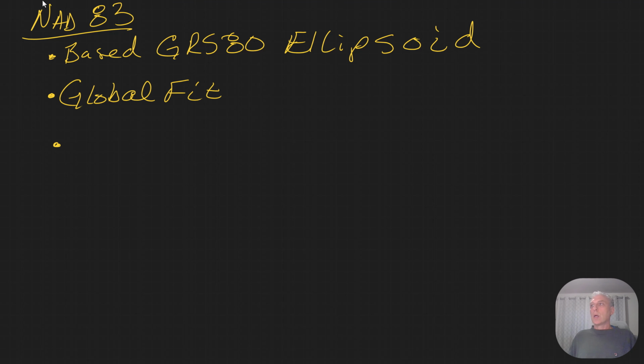And remember how I said NAD27 was centered at Meades Ranch in Kansas? It was a surface center, not incorporating the center of the Earth. Well, by NAD83's development, we had technology advanced enough that we could start creating mathematical models based on the center of gravity, the center of mass of the Earth itself. So it's Earth-centered and Earth-fixed.